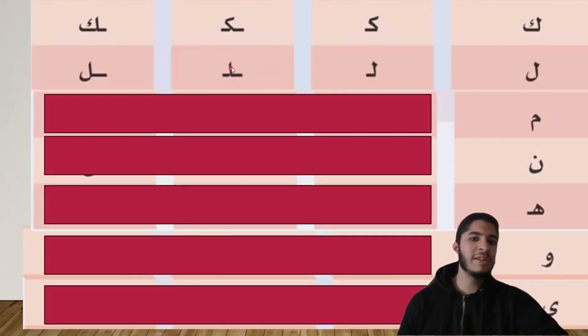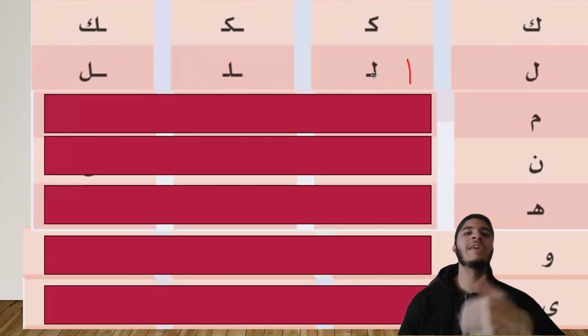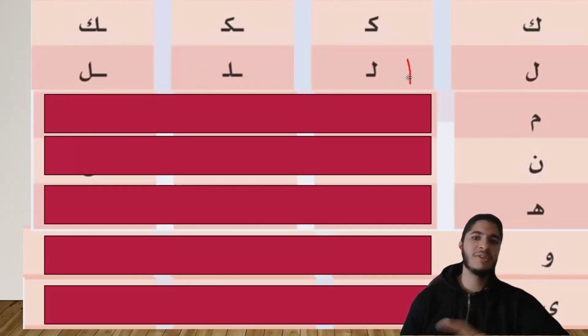And when it comes in the middle, we link it to the letter before and after. And when it comes at the end, we link it to the letter before and the hook returns back again. But as you see, it looks like the alif a little bit. But the difference between alif and lam is that alif doesn't link to the letter after. So if it came in the beginning, it will be like this just only. There is no link to the letter after. But lam, it can link to the letter after. So here is a good difference between them.